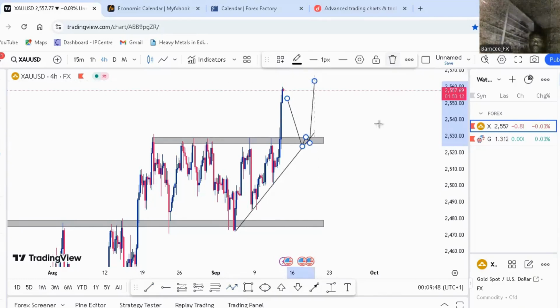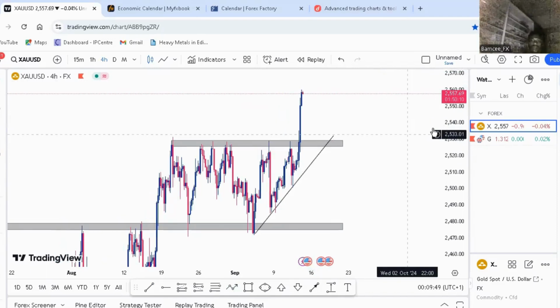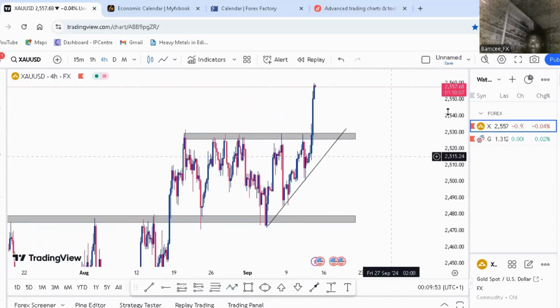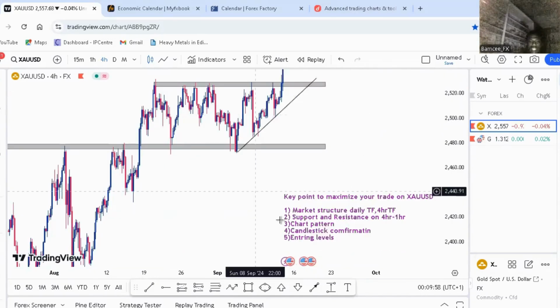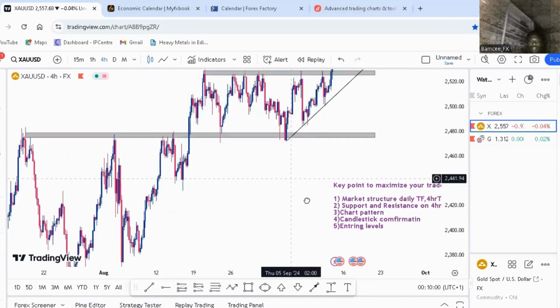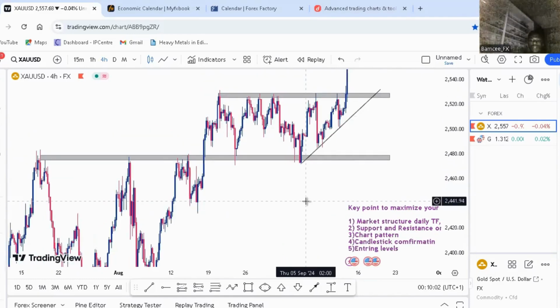And that's what I'm looking out for on gold from tomorrow possibly. So these are the key points you need to maximize your trade on gold. You don't need to start doing a rough analysis, analyze here, analyze the other side. All you need to do is look out for recent support and resistance area, and then you do what is necessary to do. That's simple as that.